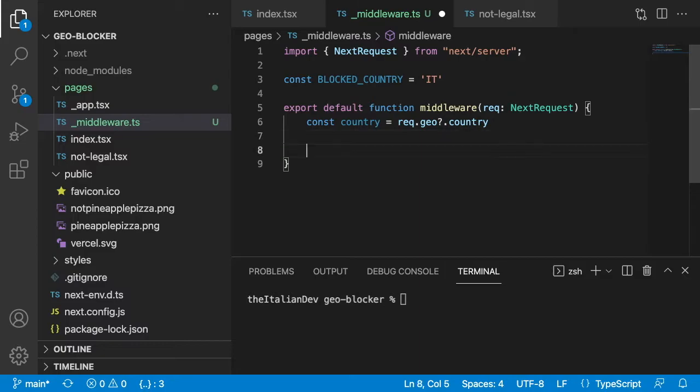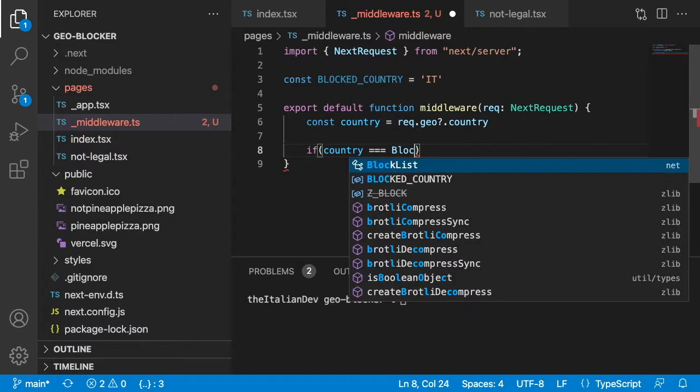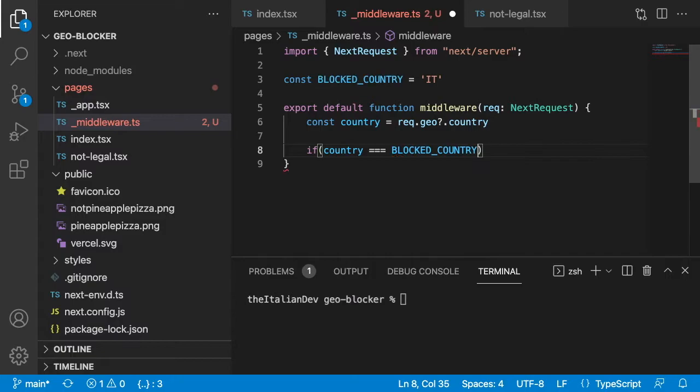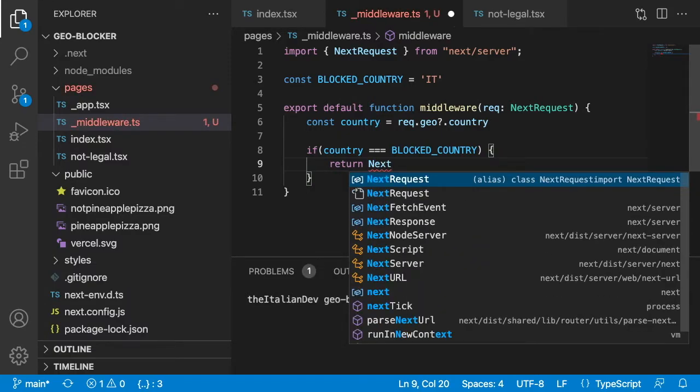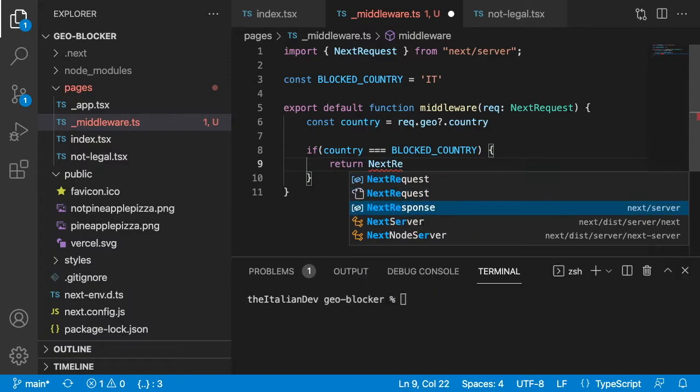So we can say if country is equal to blockedCountry, we can return a NextResponse.